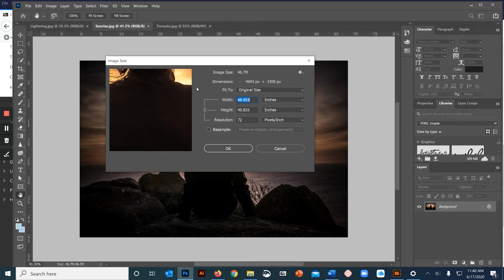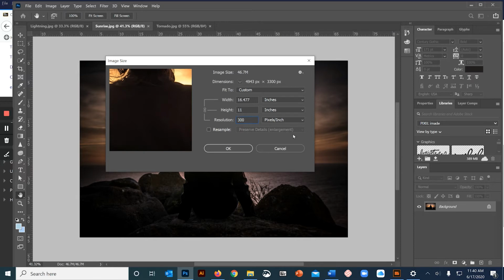What we really need is to take all of those extra pixels that are making a 68-inch wide picture. Can we not take those and use those pixels to give us 300 pixels per inch? Yes, we can. You leave the resample button off and tell it, I want to use all of these pixels. Instead of using them to make it 68 inches wide, I need to use it here. So I'm going to say 300.